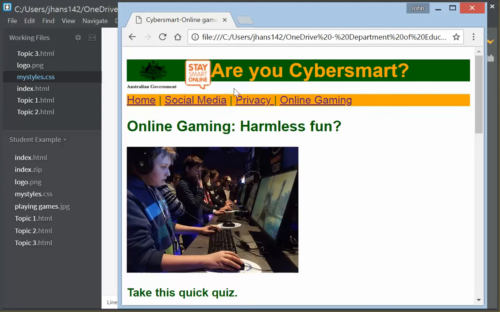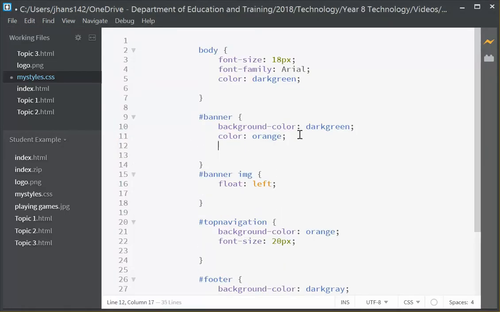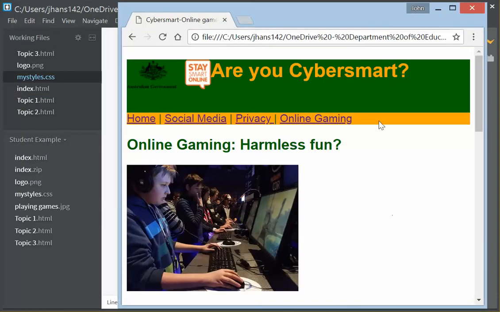To improve it a bit, one final thing, I'm going to use the height property to set the height of this banner. So if I go back to our banner section, just type the word height, and you just type in some sort of height, I don't know, 100 pixels, something like that. I think I might have used 80 in the slides. So let's have a look at that, and you'll see now, yep, there you go.